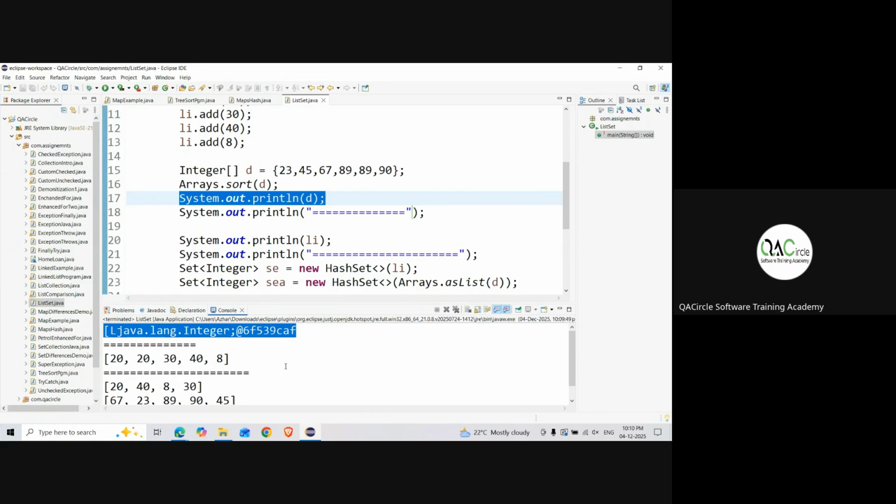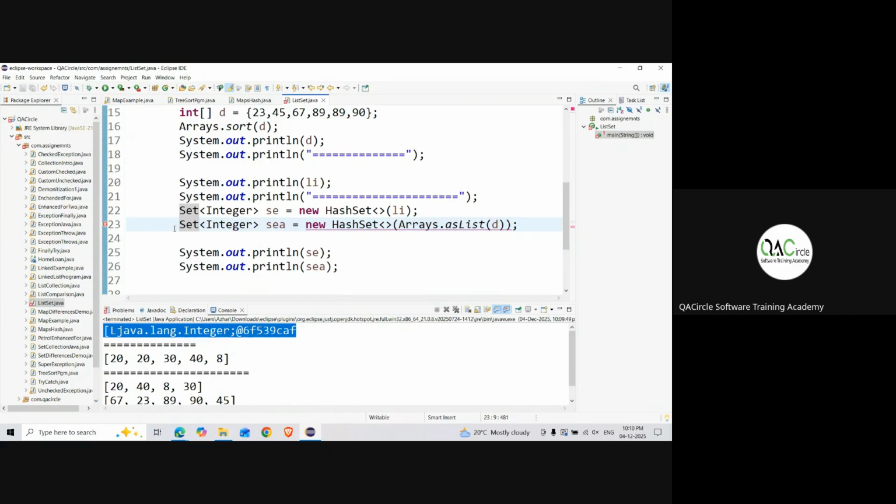What happened? Lang dot integer dot something like that. For sorting, we need int or not. Okay, let me comment this for a second.